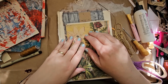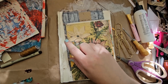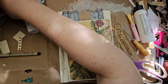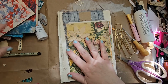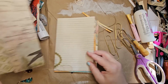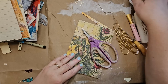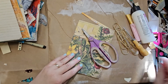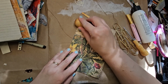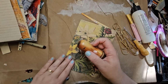Also I need to take my bone folder and crease all my edges. It'll sit better if you do that. And what do I mean by that? I mean, take a bone folder or something like a bone folder, and you take all your pages. We'll pretend this is a bone folder, and you're just going to press those edges down. A bone folder's easier.